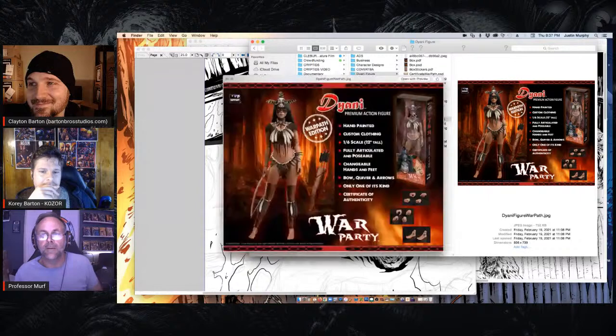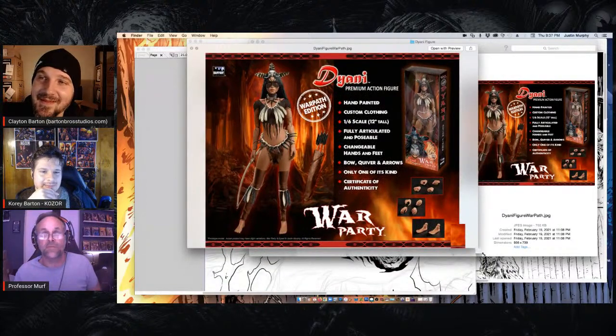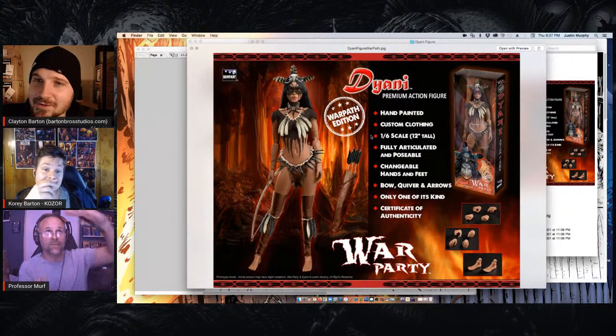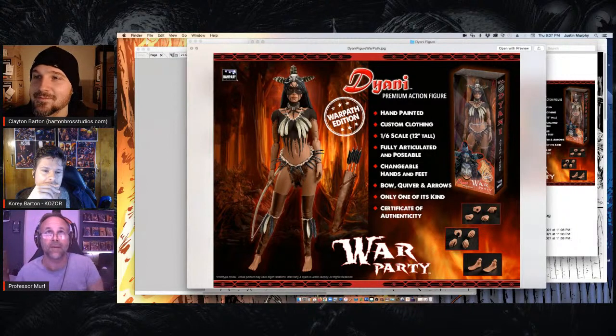And then I did the Warpath edition where she's in her Warpath. And I only did one of these. That's awesome. And this one went for $750. And she's 12 inches. Gorgeous, man. She's a Barbie doll size action figure. And she's fully articulated. You can change the feet and the hands out.